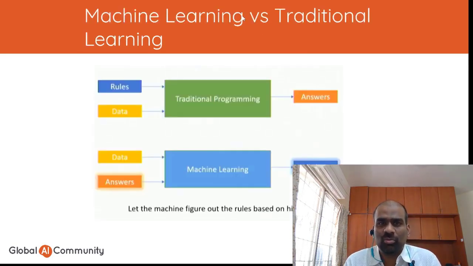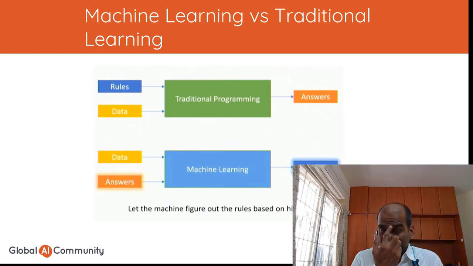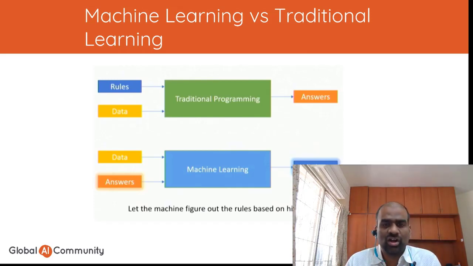So let's talk about machine learning. We have been talking about it from the start, a lot. But what we'll do is make sure we understand it in a better way, because there's nothing wrong with knowing certain things again and again, so it becomes second nature. You don't even have to think about it. That's how we learn tables: 1 2s are 2, 2 2s are 4. We don't even have to think what 10 times 10 is. It just comes. So that is the whole point of this event also.